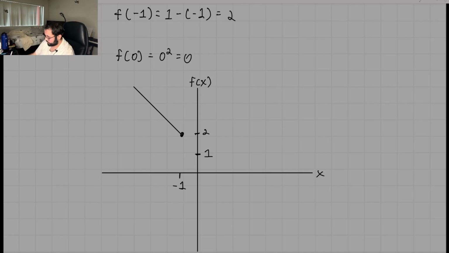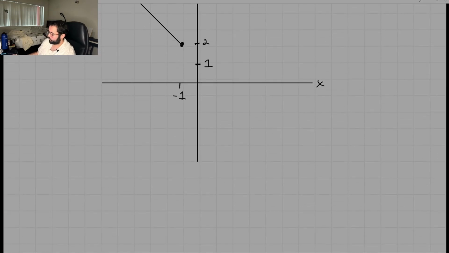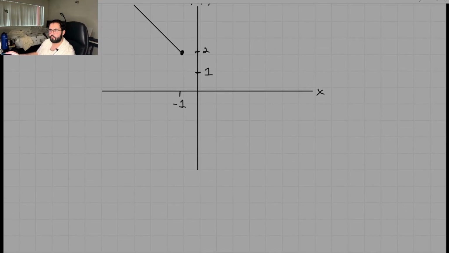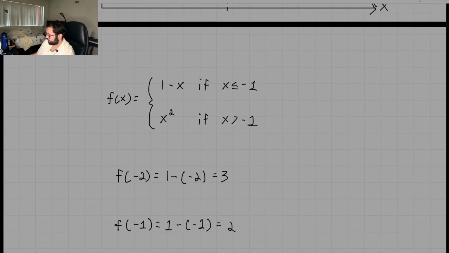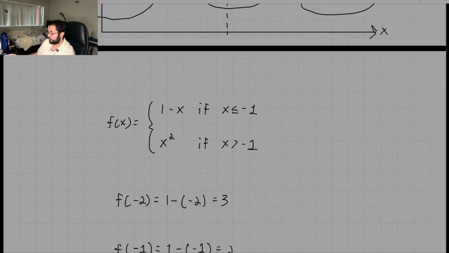And if you don't exactly remember how to draw a graph for a variety of functions, don't worry too much. I am going to do a refresher on that in the next video. So if you don't remember everything, we will be going over that very briefly. So here, this is our cutoff point, and we defined the function for x is less than or equal to -1. What about x is greater than -1?